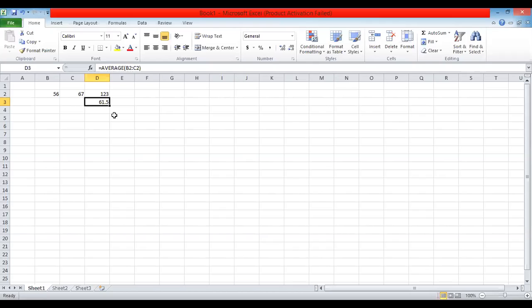So for instance, we could have names. We are trying to find names, and then these are marks.